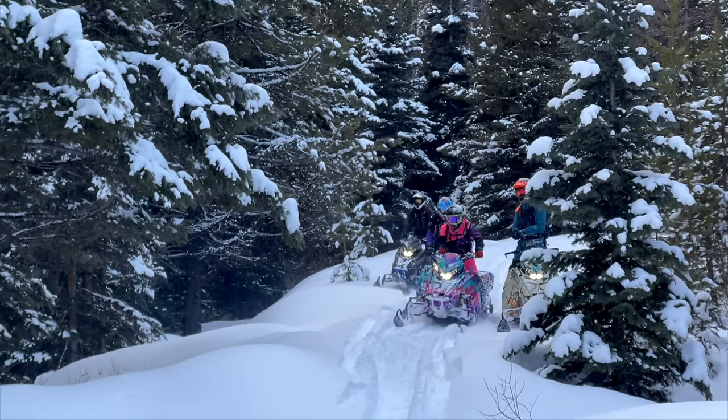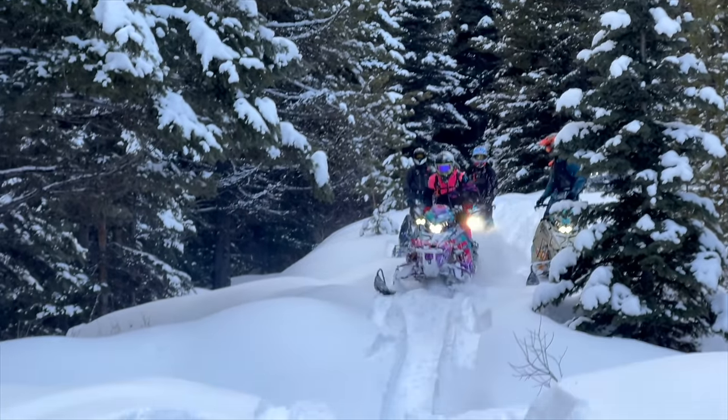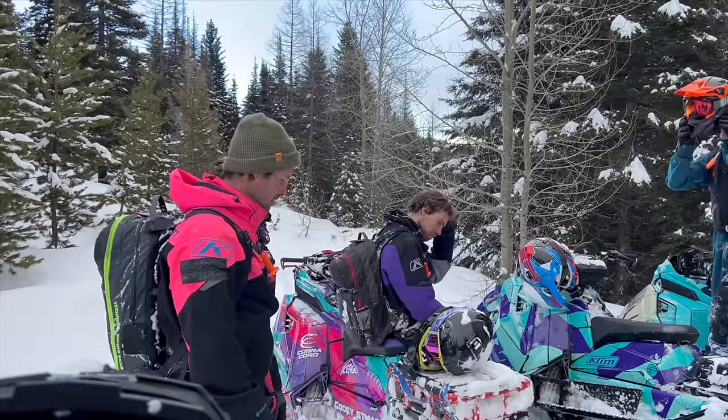I guess nobody wants to jump the creek right there. Oh, no, he does. So we took a shortcut. Everyone but one made it. It was kind of icy. It wasn't a gnarly shortcut. It was just so low on snow that it made it a little hard. There were a couple sections like riding across dirt in a tree well, and I'm just like, okay. Yeah. And we're almost to the groom trail. I could pick you guys up for dinner too.